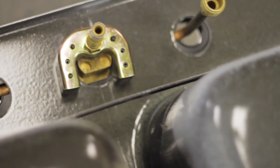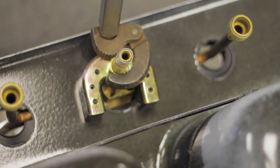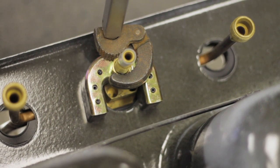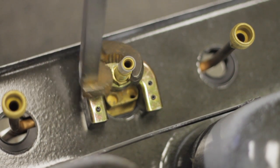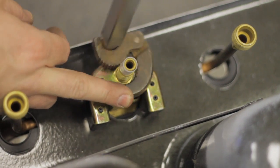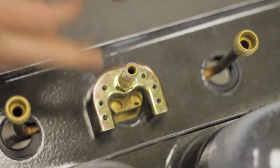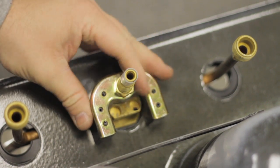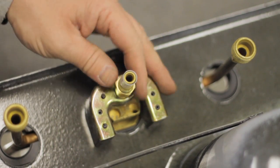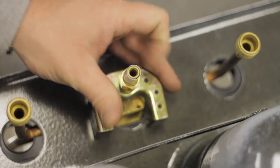For removing a laundry tub faucet, each one's going to have a little bit different lock nut. This particular one has a single, and we'll use what we call a basin wrench to loosen this lock nut. Now, for video purposes of course, you can see our faucet or our sink is turned upside down just for shooting. Some of them will have a dual lock nut — one on each side instead of one in the middle.